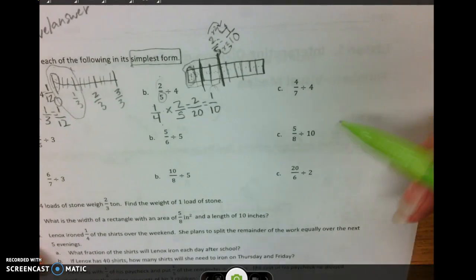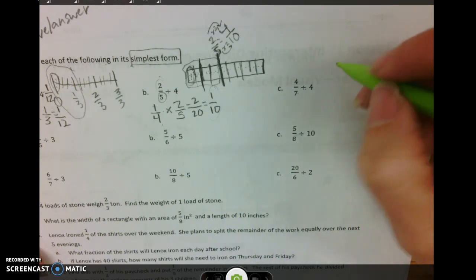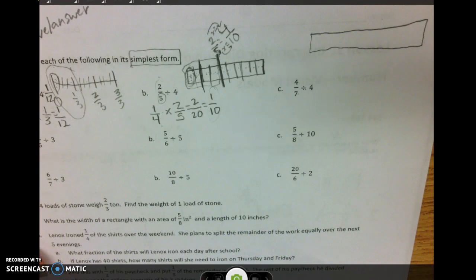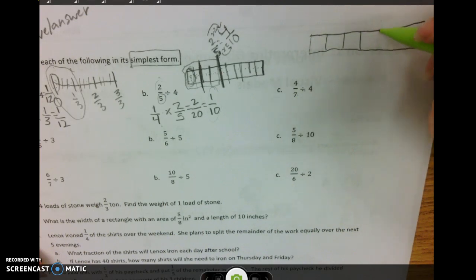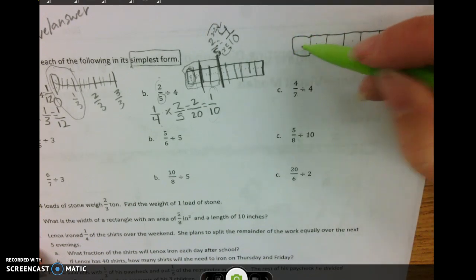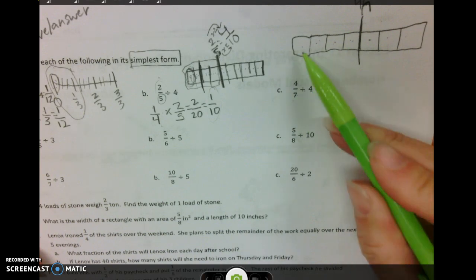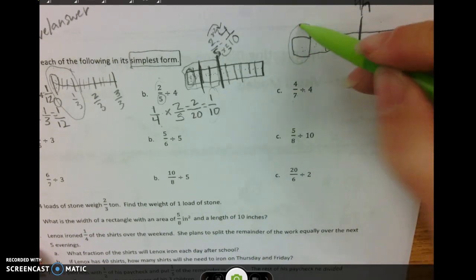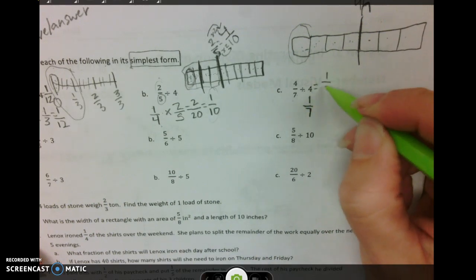So let's try C over here. We have 4/7 divided into fourths. So for this one, I'm going to, again, try a diagram here. I might want to switch to a number line. I'm not sure yet. So I have sevenths. So I have 1, 2, 3, 4, 5, 1, 2, 3, 4, 5, 6, 7. I need 4 of them. 1, 2, 3, 4. So this is the 4/7 that I'm dealing with. I need to take the 4/7 and divide them into 4 pieces. Well, they're already broken into 4 pieces, so I really just need one of those pieces, which would be 1/7. So I think it's going to be 1/7.